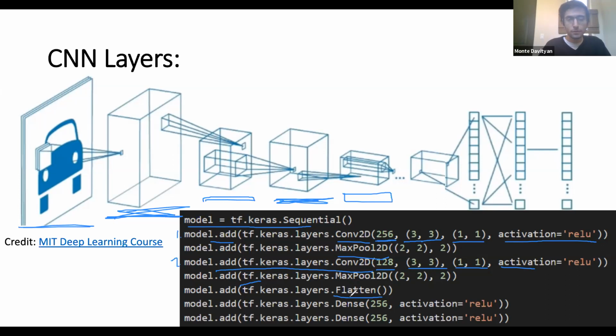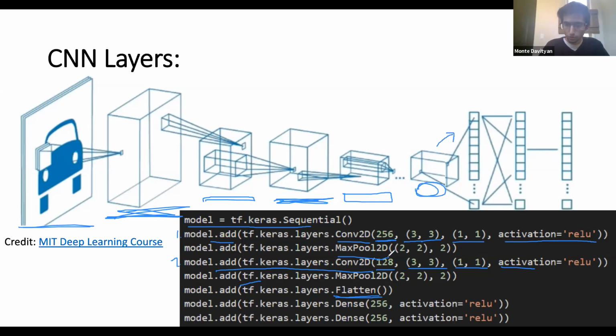But remember, a dense neural network can only take in one-dimensional data. Right now, what we have is 2D data. It's image data. It's two-dimensional data. And we need our neural network to input one-dimensional data. The way we do this is by calling a different layer called flatten. And what this does is it takes this two-dimensional data and makes it into one-dimensional.